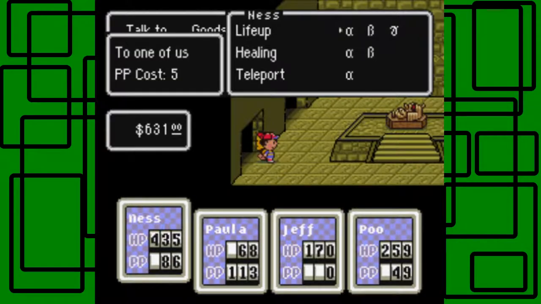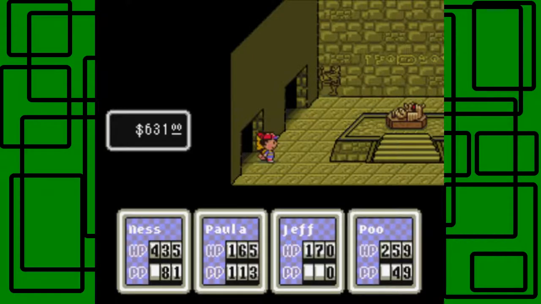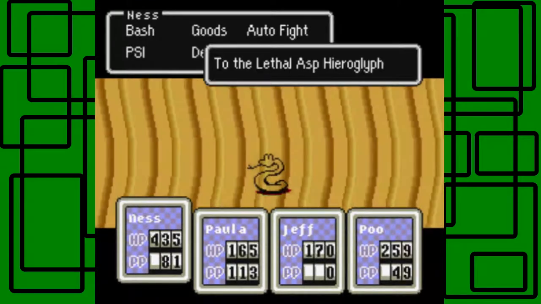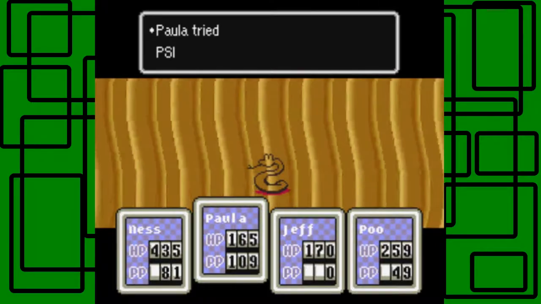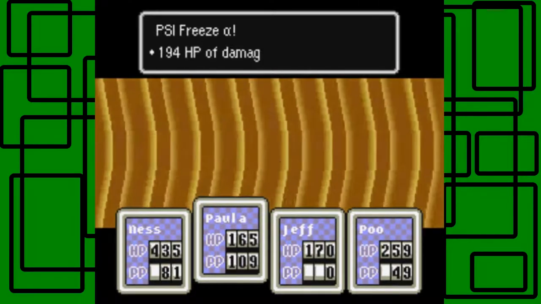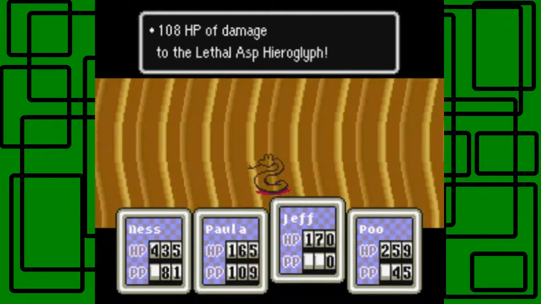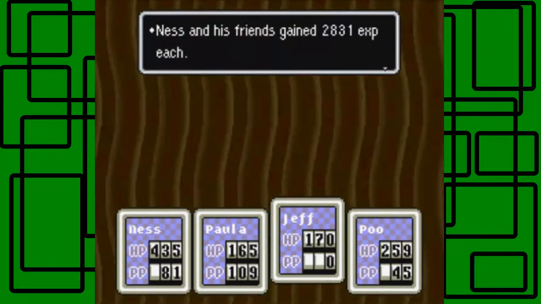PSI life up, just use alpha, I guess, on Paula. Okay, that's good. She should be good for now, which is nice. Oh man, we have to face a snake thing. Bash, PSI freeze alpha, shoot, and PSI freeze alpha. There we go. Yeah, it was defeated. Nice, that's good. Ness and friends get 2,831 experience each.